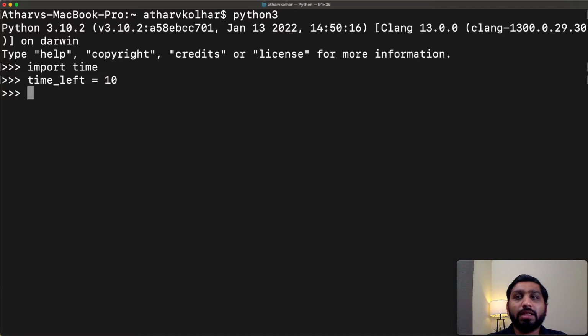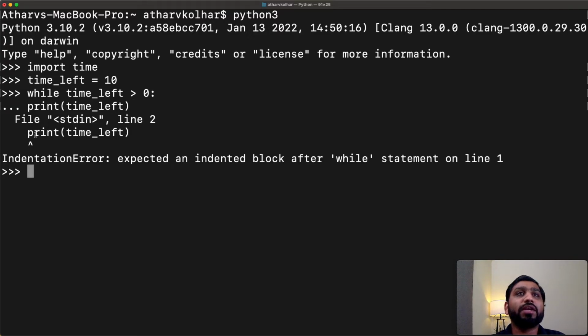And then we create a while loop. We'll learn more about while loops in the future lectures, but for this example I want to show how Python takes one line and interprets it. So while, and then we type print time_left.